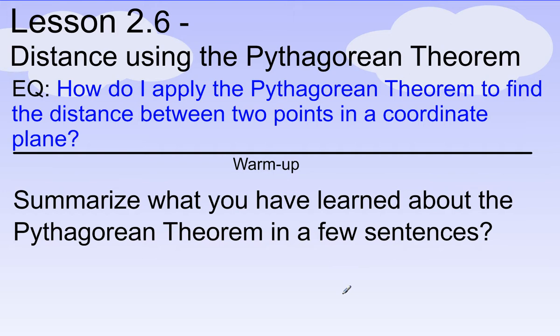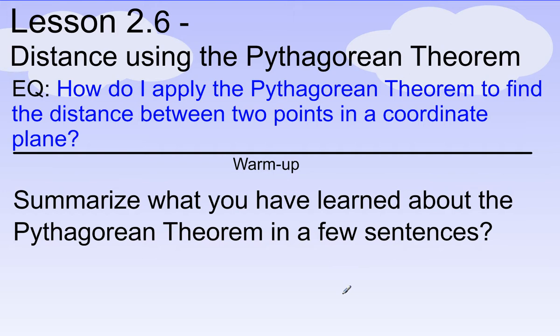So you should probably have things like, well, Pythagorean theorem is used only on right triangles. It can be used to determine if something is a right triangle by using the converse. That was the very last lesson we just did. You might say that the converse is used to find the one missing side of a right triangle if the other two sides are known. The Pythagorean theorem can be used to find distances in real life if a right triangle could be drawn.